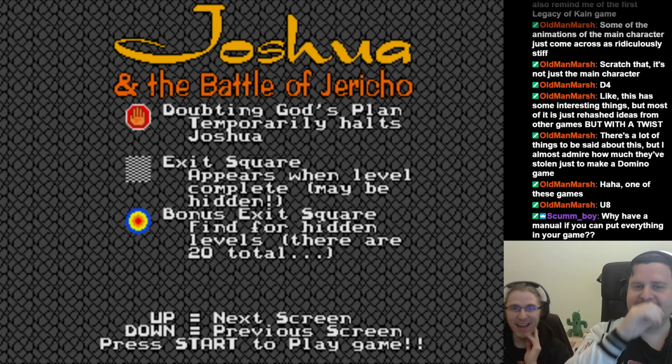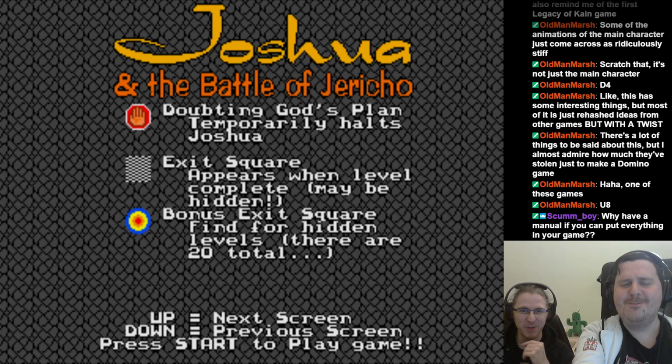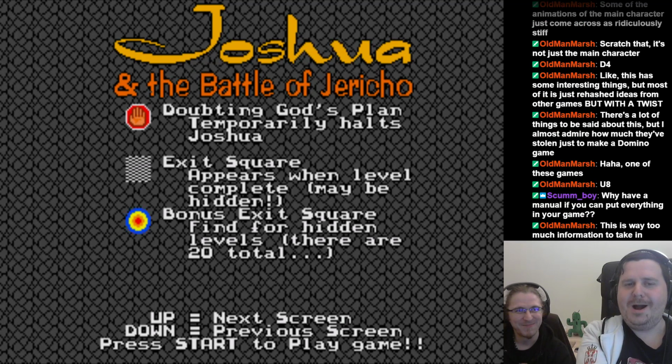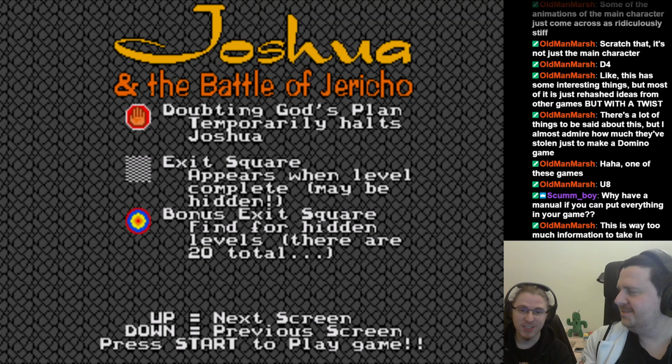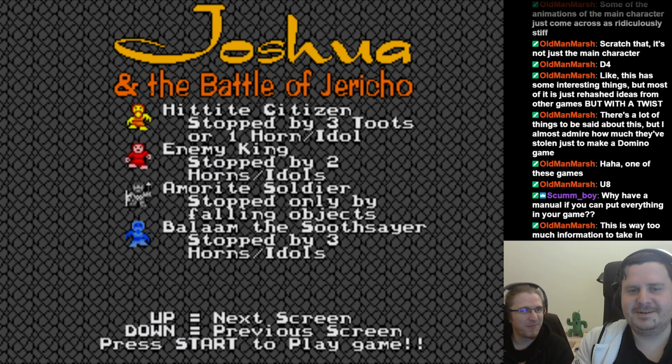Doubting God's plan temporarily halts Joshua. Exit square appears when the level is complete. Maybe hidden. Bonus exit square. Find for hidden level. There are 20 total. Why is there a doubt God's plan debuff? What is that? We just don't know. Maybe you have to catch things. Maybe it's a really quick fire game.